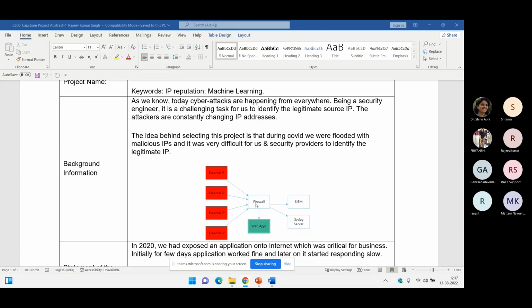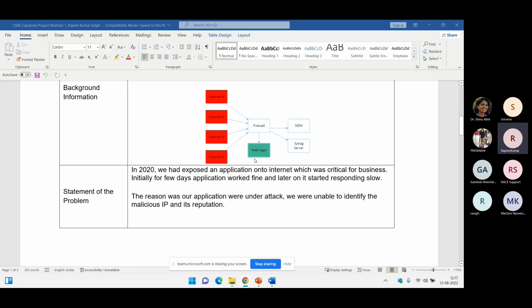And similarly, the firewall is the source log collector, and the log collector was sending the information to the SIEM, and the SIEM tool was also unable to identify, because the product which we had was a paid tool, and the paid tool was taking time to identify whether the IP address is malicious or legitimate, because they also take time to analyze the IP, and based on that they take the decision to update the IP address in the threat feed or not. So here is basically the background of this project.